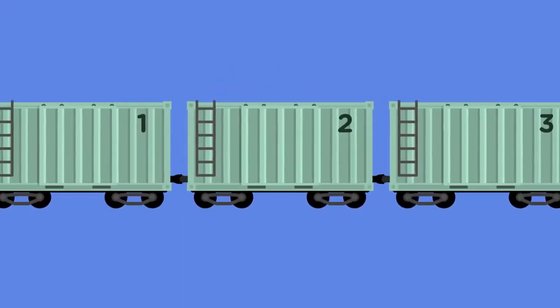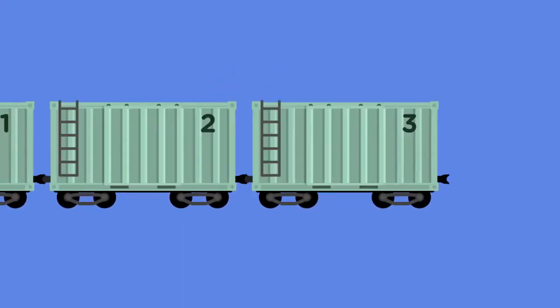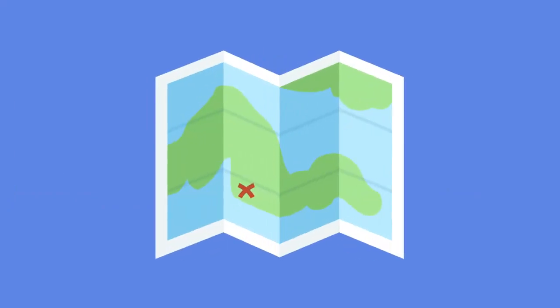If an array is a train with a bunch of cars in order, then a linked list is like a treasure hunt. When you start the hunt, you have a piece of paper with the location of the first treasure. You go to that location and you find an item along with a location to the next item of treasure. When you finally find an item that doesn't also include a location, you know that the hunt has ended.